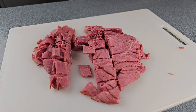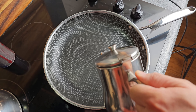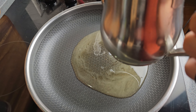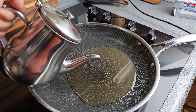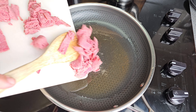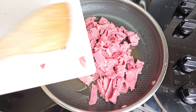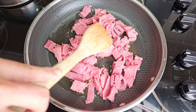Now, how do we get the same flavor as that dried beef? I'm going to go over to the stove and take my big pan — just get the biggest pan you have. Add in a couple of tablespoons of good bacon grease. I've got this pan on about medium heat, and once that bacon grease gets pretty warm I'm going to go in with that roast beef and start cooking it down. It's going to dry it out a little bit — not as dry as the stuff in the jar, but it's also not 27 dollars a pound.